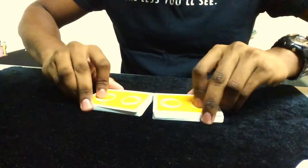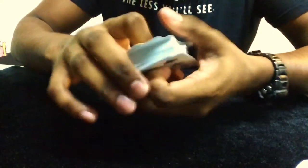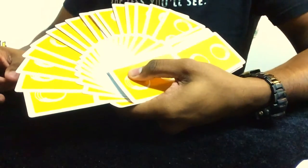Giving it a table shuffle. Let's try the faro shuffle. This is what the faro shuffle looks like — it's not a perfect faro but it is a decent faro. Let's try that one more time and end with a giant fan. This is what the giant fan looks like with this deck.